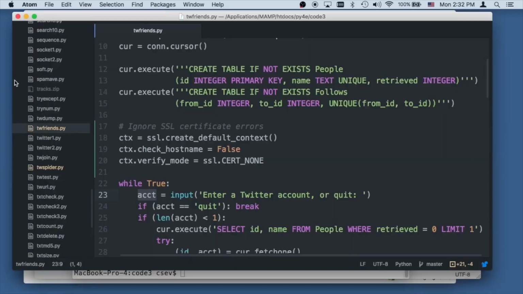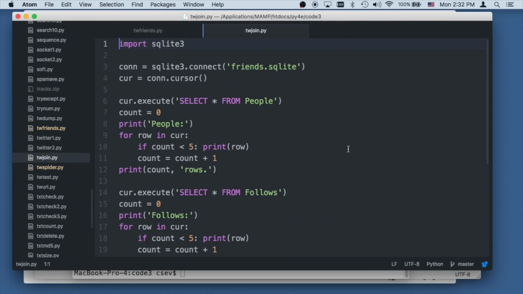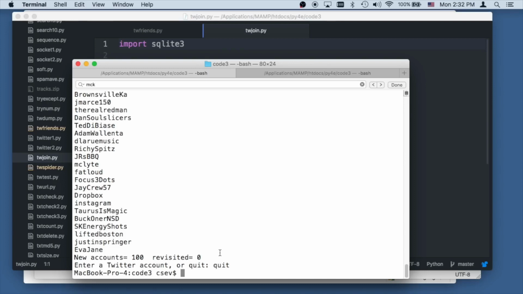And just to give you a little interesting bit of code to show you how to do selects, I'm going to do this TW join. Oh, let's show you one thing. ls -sl friends star SQLite.